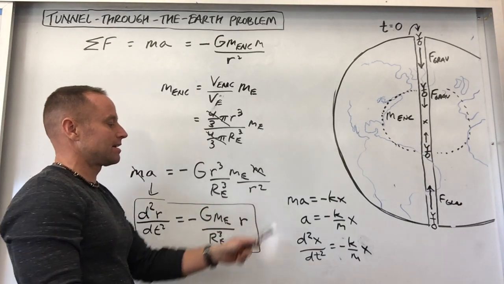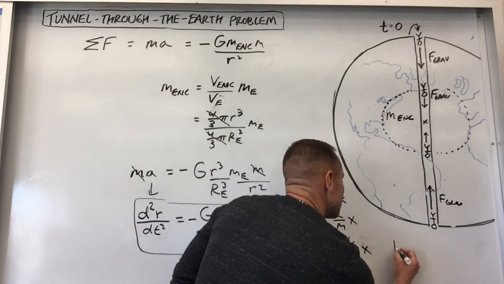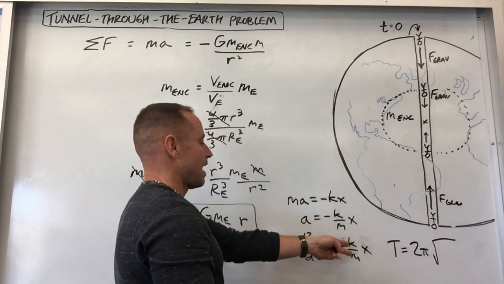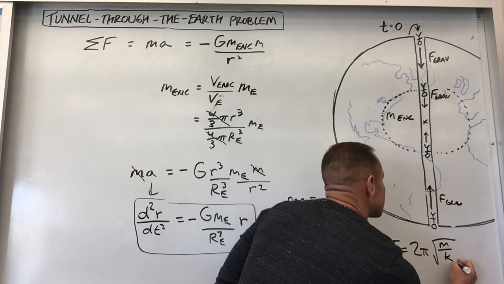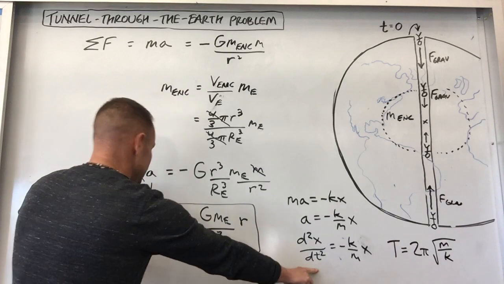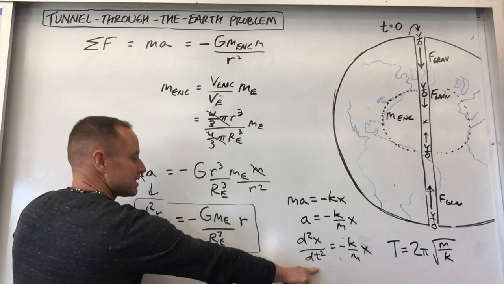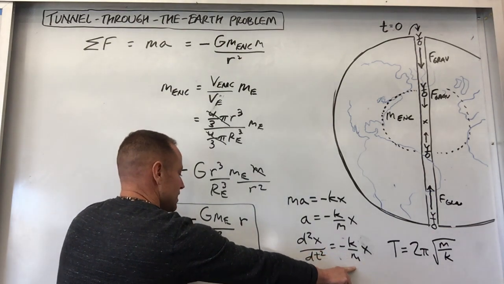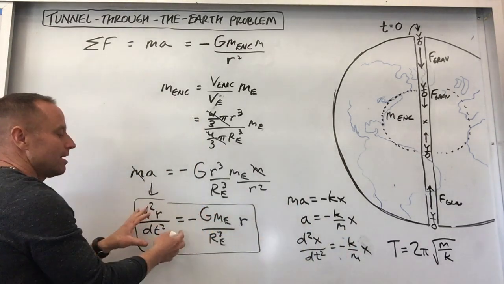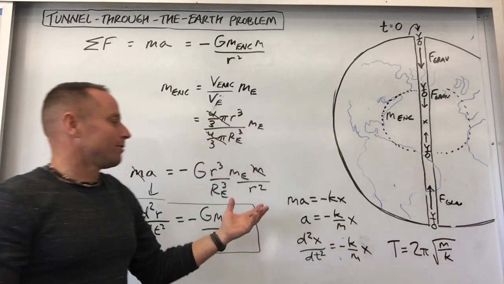Right? Well, a couple things that you might already know from a mass on a spring: the period of motion is 2 pi root m over k, or the reciprocal of this coefficient. Okay, so that's from studies of mass on a spring. Well, what you notice is these are the same equations, just with different critters. Second derivative of position with respect to time is minus a constant times position. So these are physically exactly alike, right?